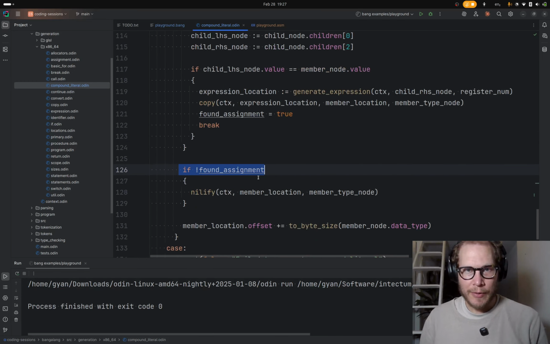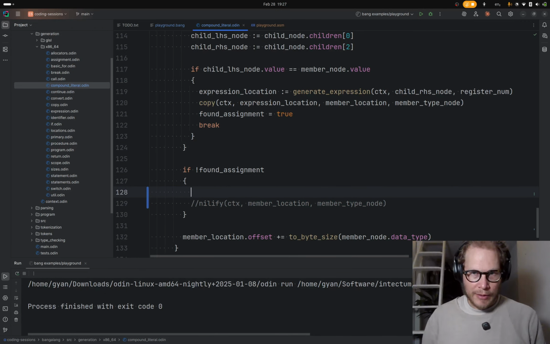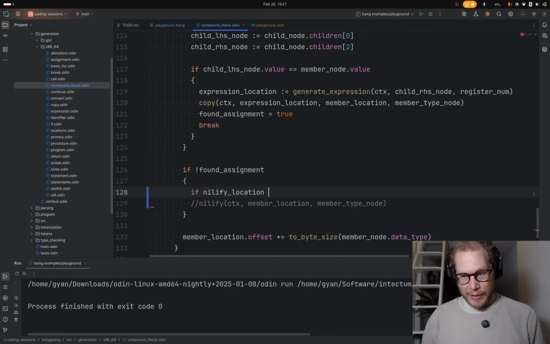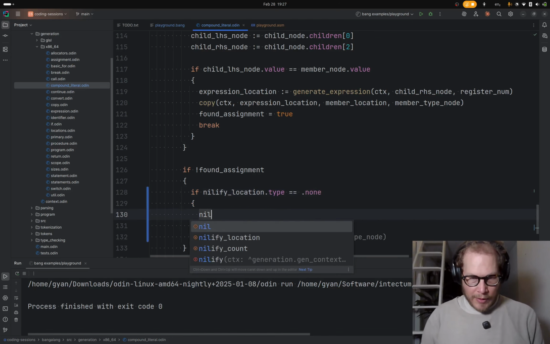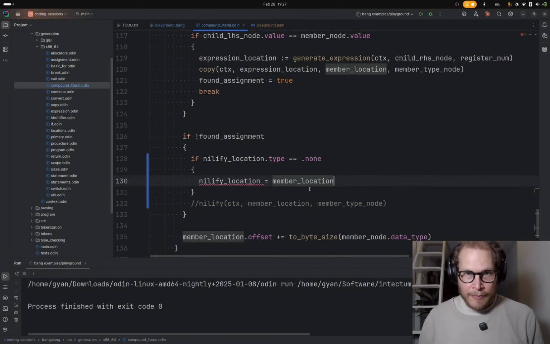So every time we come across a situation where the assignment wasn't found, instead of immediately doing this, we are going to say, okay, if our nullify location has not been set yet, and the way we know that is because the type is none, then we set it to the member location.